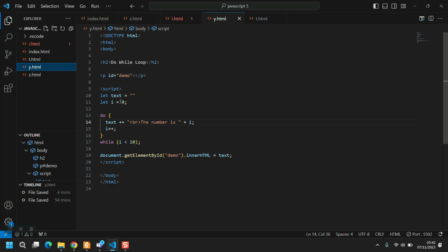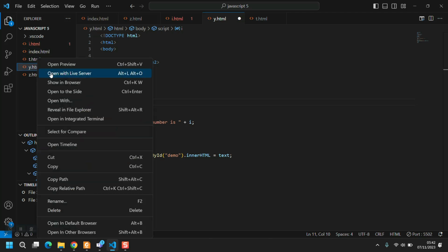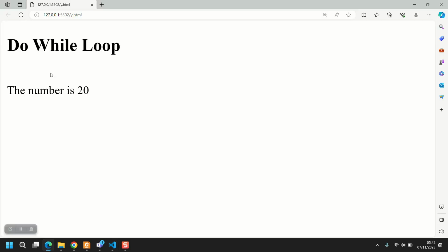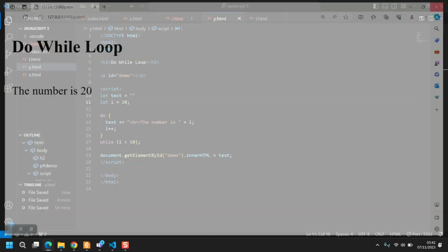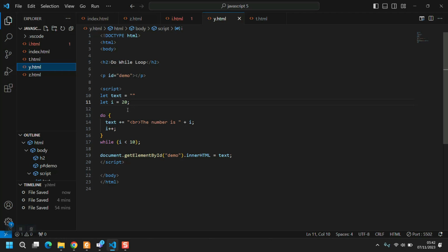If we come here and we write a number that is major than 10, 20, and we come here, the iteration got performed once, because with the do while you are sure that the iteration will be performed at least one time.